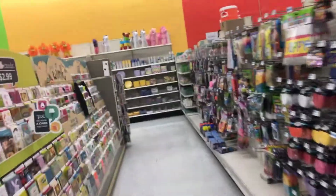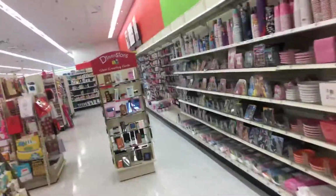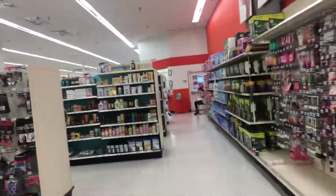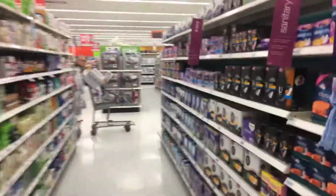Oh, something else I find interesting about this store is that it's bilingual, if you look at all the signs. But for a second language, knowing that New York borders Quebec, I'd think more people speak French here than Spanish, and they made it English and Spanish, not English and French, which is what I would think they would do in upstate New York and New England, because we've got a border with Quebec.